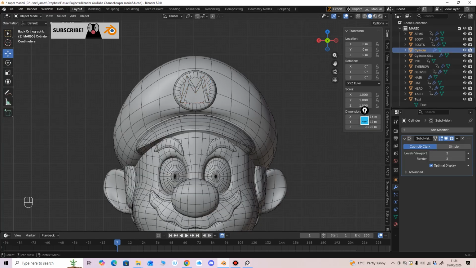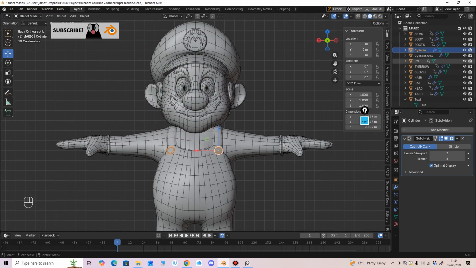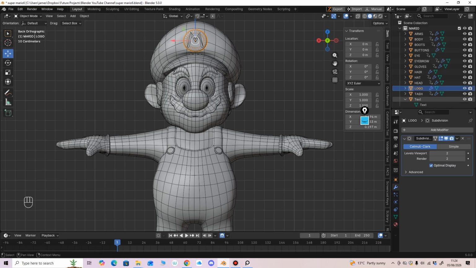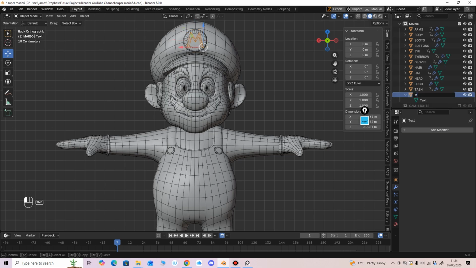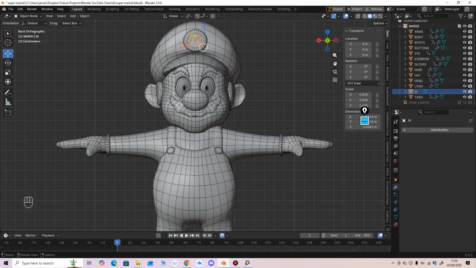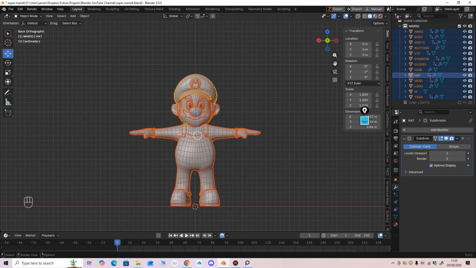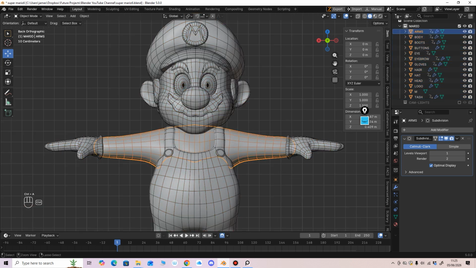Got everything named properly. I say that, but buttons, logo, M. So I've got everything named there. Go over everything, Control A, all transforms to deltas.